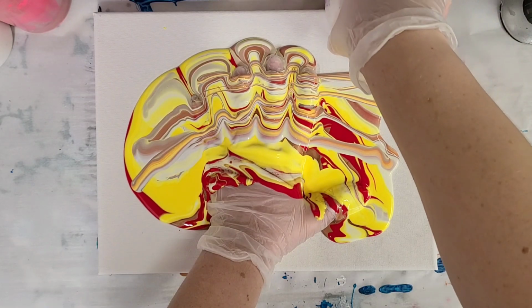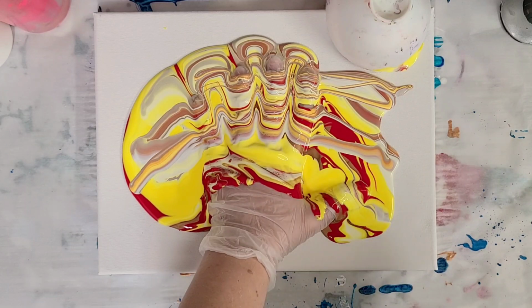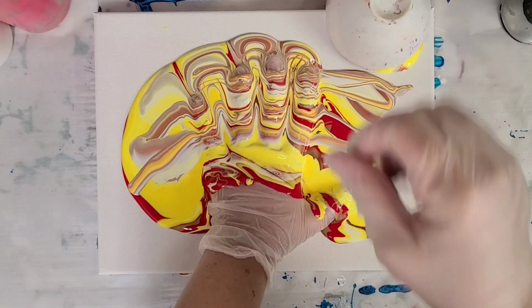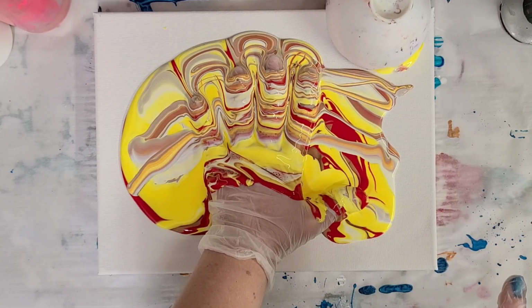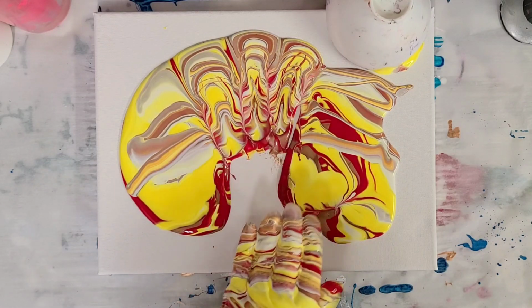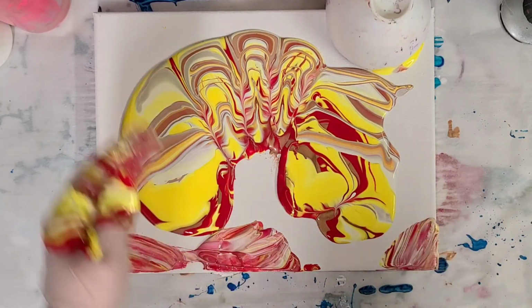Okay, and this is a great project to do with the whole family. You can get a bigger canvas and have everyone put their hand down. It's lots of fun. So I like to let it sit for just like a minute so some of the paint can kind of move off. Then you just slowly lift up your glove, move it out of the way. I usually just put some of the excess on the edges here.